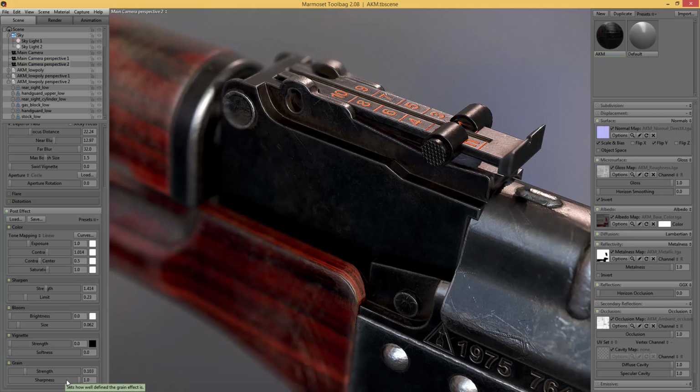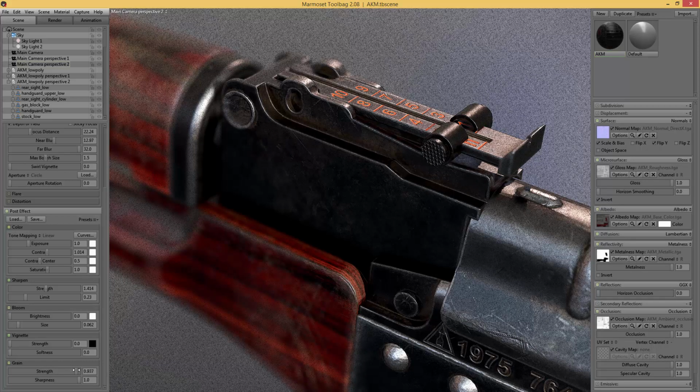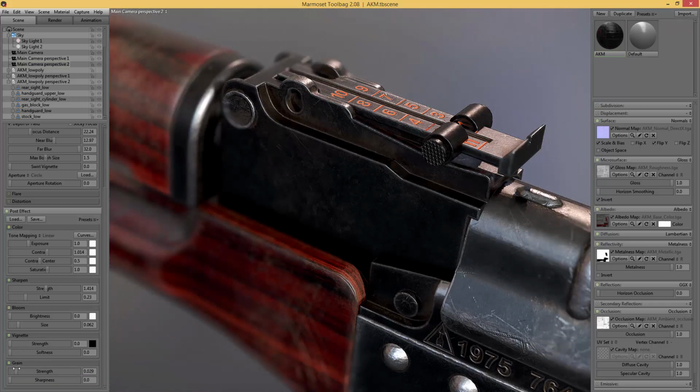I want to disable, or not disable, I just want to minimize the sharpness of this grain that we have. To demonstrate that, let's just crank it all the way up, and bringing the sharpness down will just blur it out a bit more. So I actually prefer it to be not that sharp at all, and I will just bring it back down here to some subtle value. Somewhere around here. And we could also add some vignette to the whole thing.